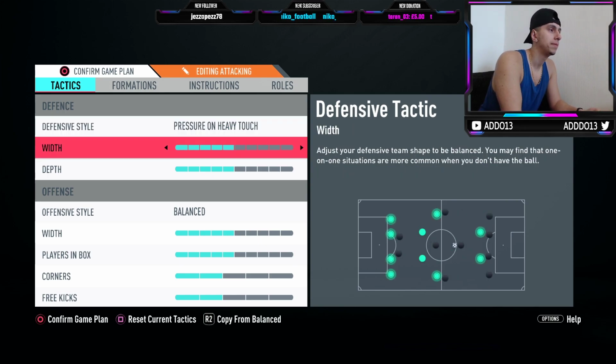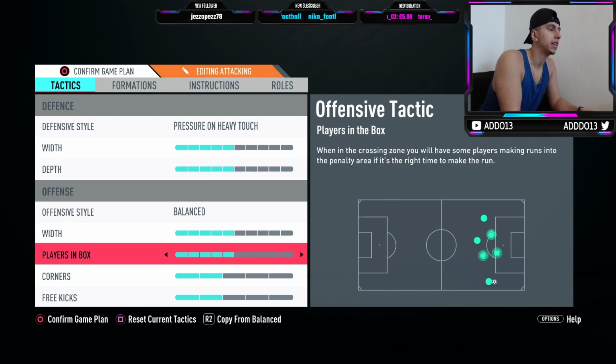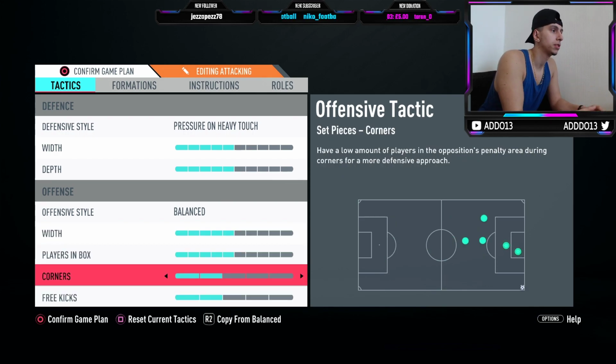Okay, 5 width, 5 depth, a little bit more offensive than what we actually started on, just to push our players up a little bit more. Balance, 5-5 again, and then the corners and free kicks is all personal preference.